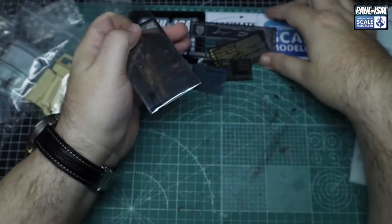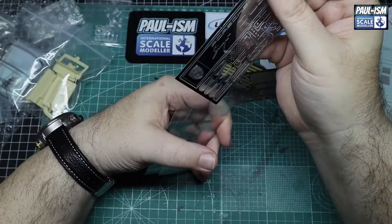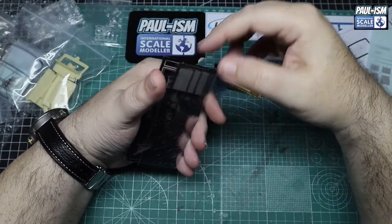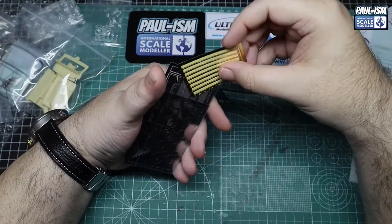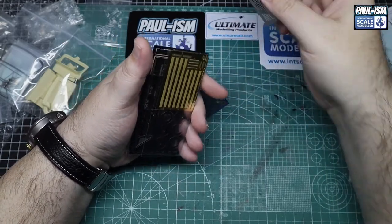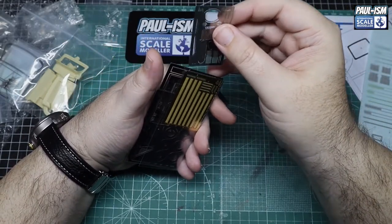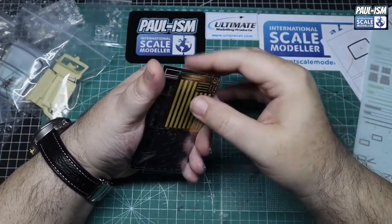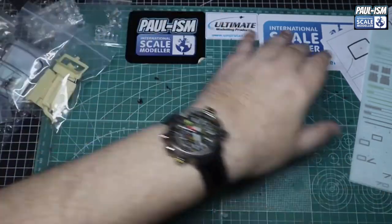So, like I say, quite a well-equipped kit. There's a lot in here. Like I said, it's a lot of money. But you do get a lot of stuff in here, and it should keep you fairly entertained for a while. It's not going to be a weak build, is it? Well, unless you mean weak as in you're not very good, but, you know, that's me. We'll see. Quite a lot of stuff in there, though.